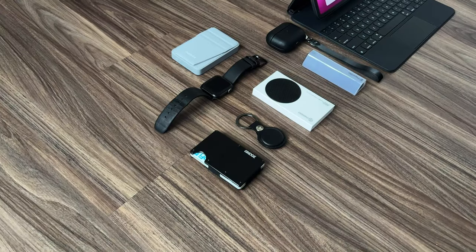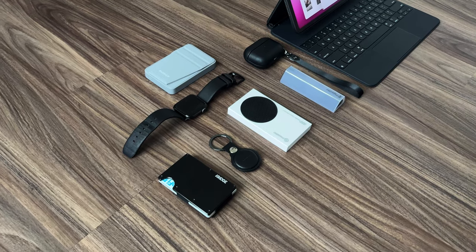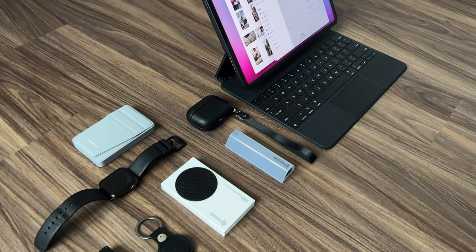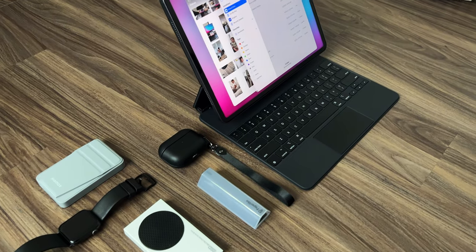For the last month or so, I've been using some new accessories that I carry with me on a daily basis, both from a tech and productivity standpoint and others that just go with your tech from an aesthetic standpoint. In this video, we're going to be going over all those and see if these are items you want to carry in your pocket, an everyday carry, or add to whatever you use at an office, at a desk, or on the go.